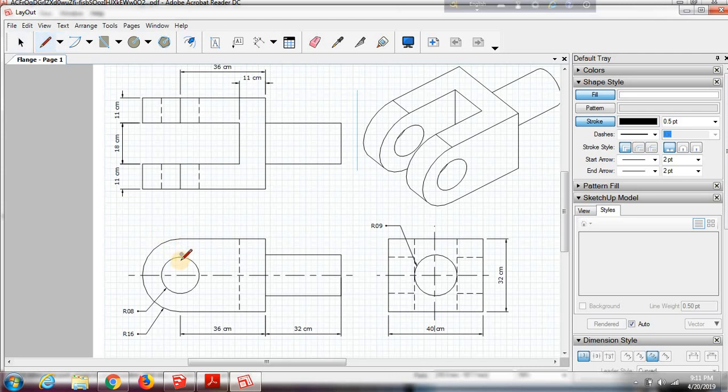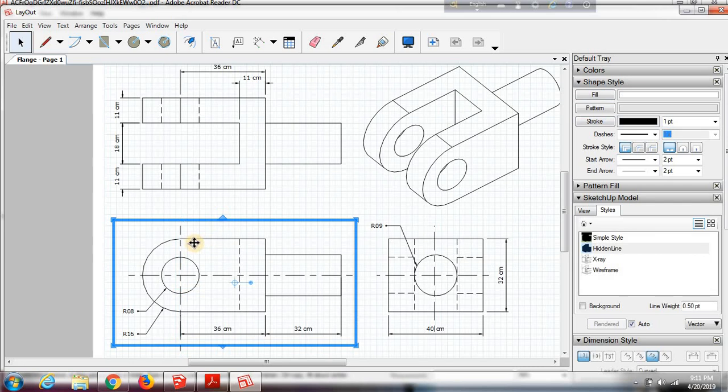Again, you can track the center of the circle like this. Press shift and click the line, press escape, and then again drag this one, and change the style to center line.